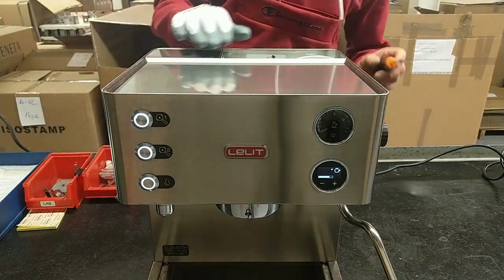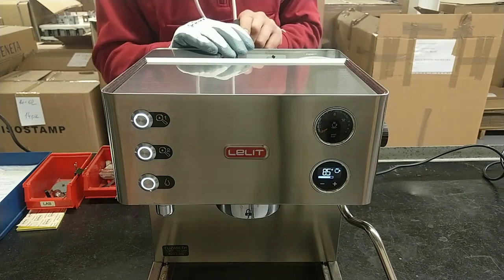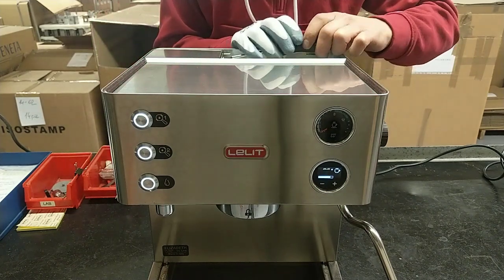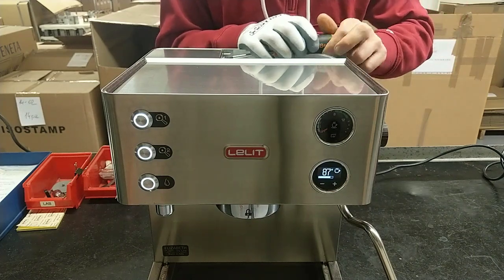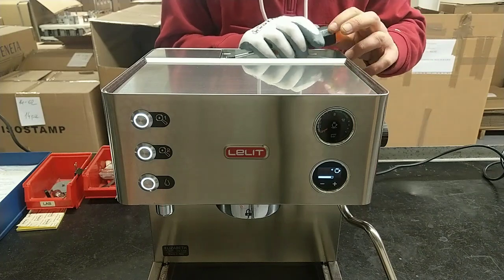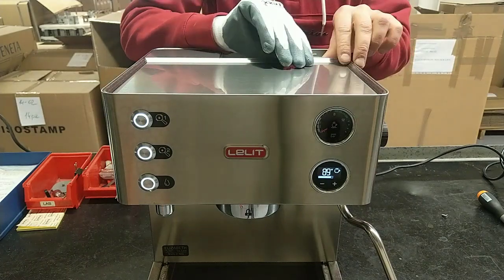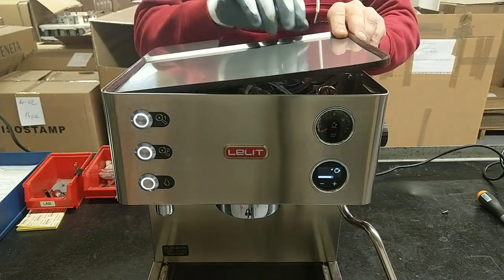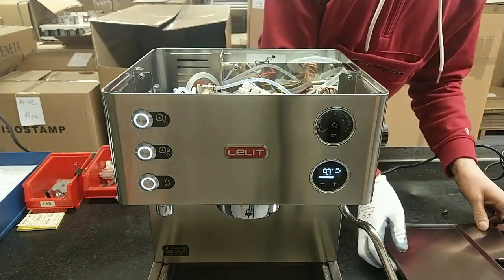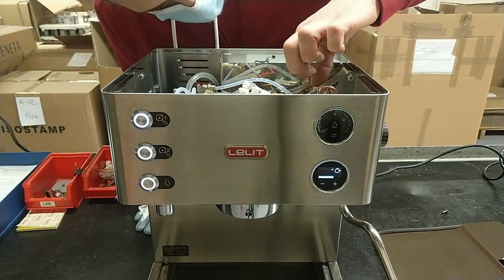This is a PL92T Elizabeth. This machine has a problem. Practically, the steam boiler doesn't work, doesn't heat. We have to check where the problem is during the warm-up. I remove the top cover and we have to check where the problem is.